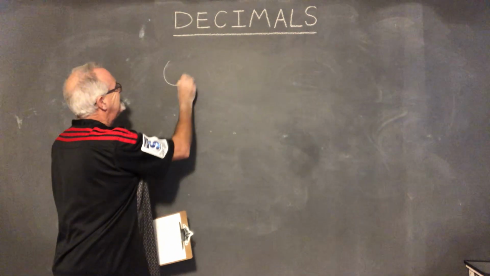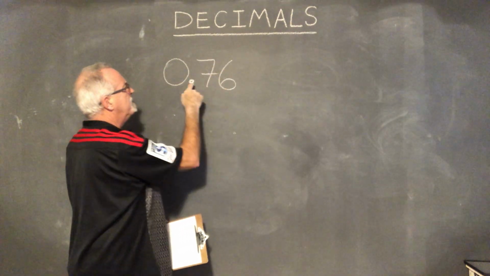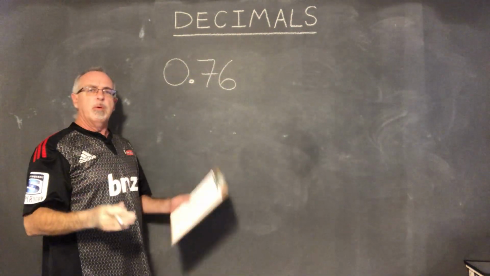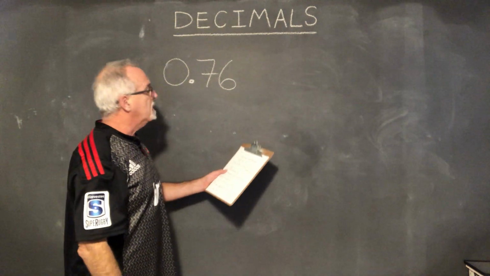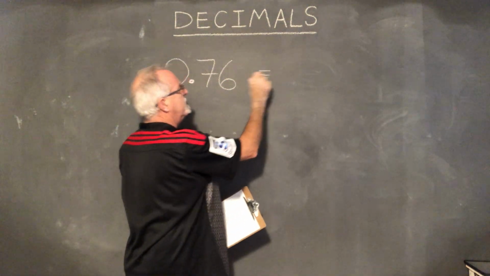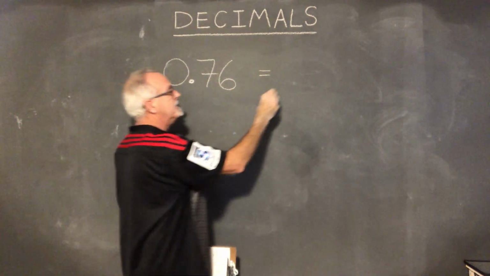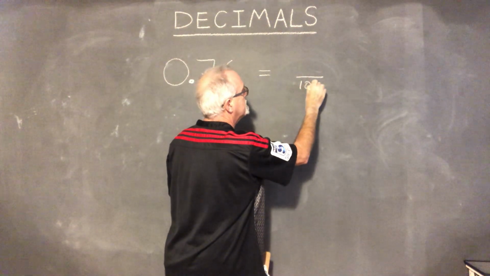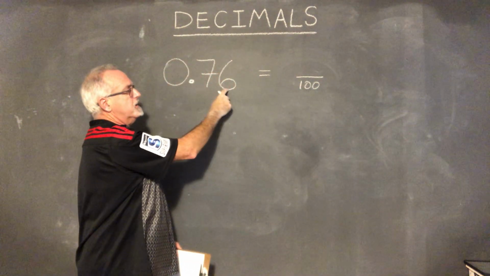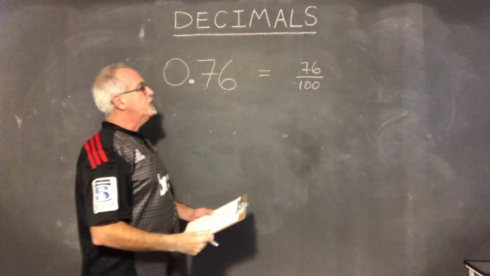Okay, 0.76. We sort of dealt with this situation where the number to the left of the decimal is a 0 when we were doing the easier examples a few minutes ago. But we may as well do it again with this situation. We have a decimal that is using the hundredths position, so I want to use 100 as my denominator. And then there are 76 here, there are 76 hundredths. I have my fractional part.